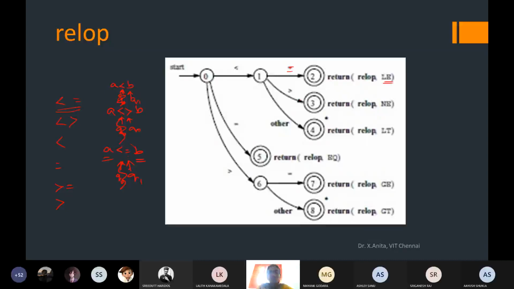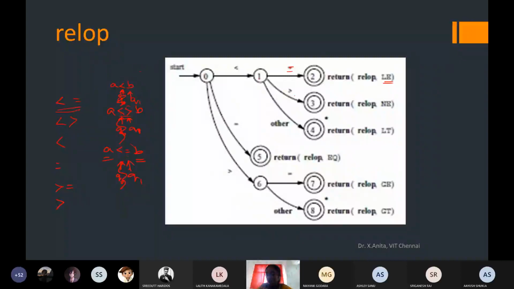And if in Q1 I see a greater than symbol, I have to reach the final state and say it is not equal to. If it is any other symbol, please make a note, I'm checking only whether it is equal to or greater than.